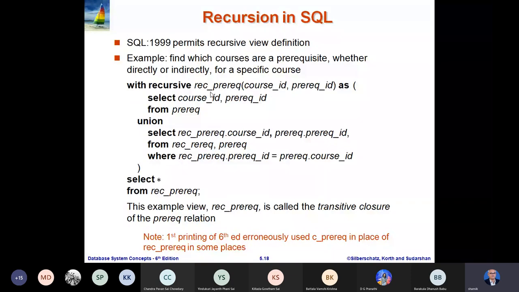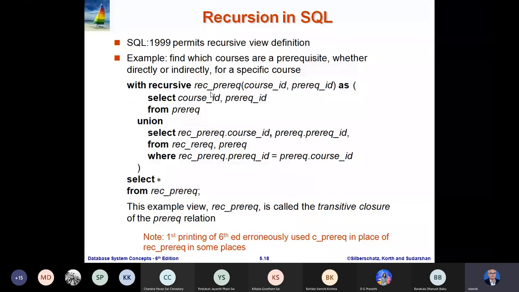Like in recursion you have the base condition, so you basically take the first level of prerequisite from the prerequisite table. So you select course ID, prerequisite ID from prerequisite. So that is the first level data that you will have. Now the interesting part is that you then do a union, and then you are doing a join between this rec underscore prerequisite table and the existing base table, which is the prerequisite table.